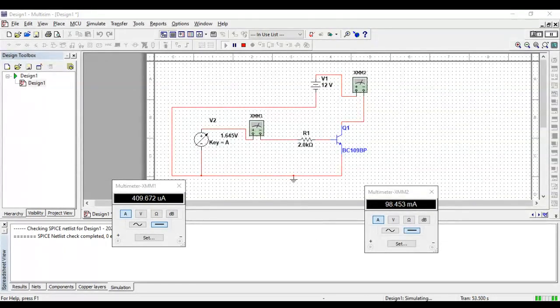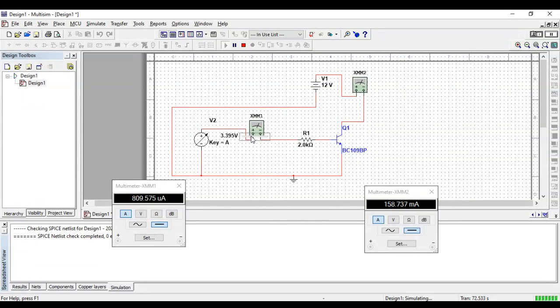So this is for 0.2, 0.4 we have taken, 0.6, 0.8. For 0.6 it is 135. For 0.8 it is 158.737.